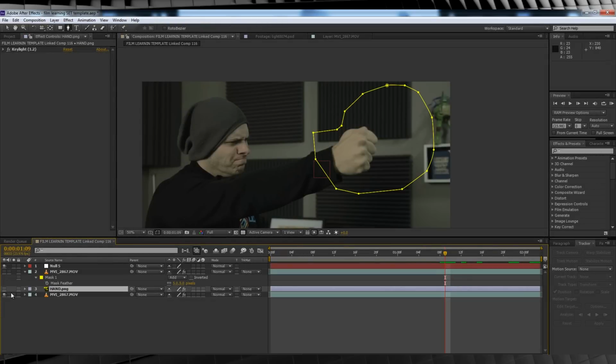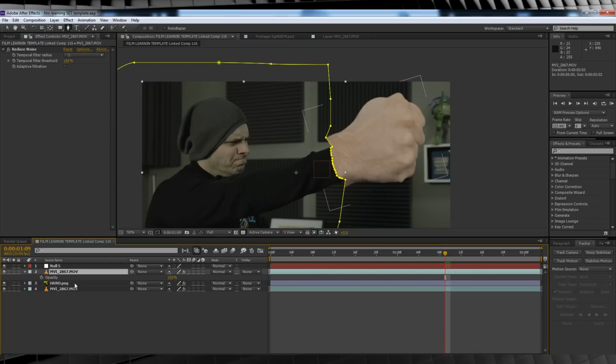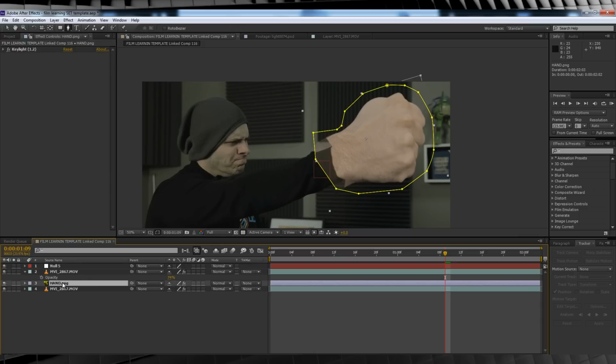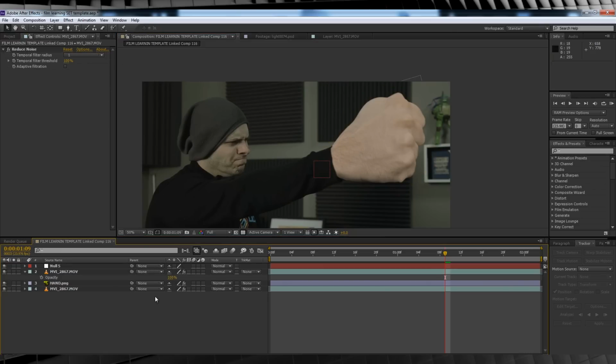I've already got mine keyed out and ready to go. Remember, the hand is oversized, so we need to shrink the wrist to fit it into the sleeve. You can turn down the opacity on the top mask layer to get a better idea of how your progress is going. Let's head up to Effect, Distort, and grab the Liquify tool. Select the pucker tool, size it up a bit, and let's shrink our wrist down to fit all snug like in that sleeve. Nice. Okay, here's where things get a little tricky, but stay with me because this is a cool little trick to know.